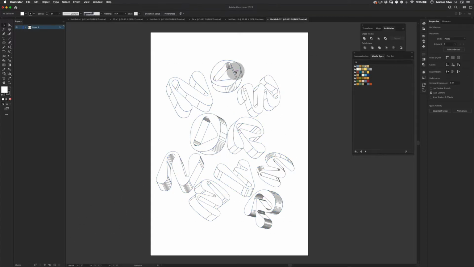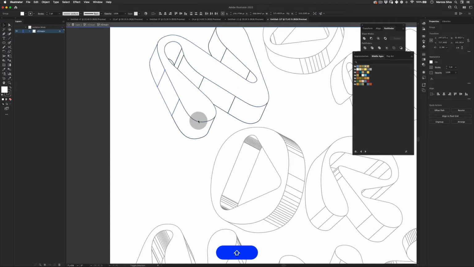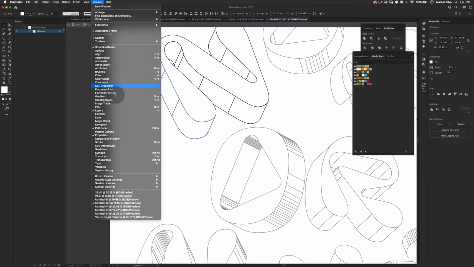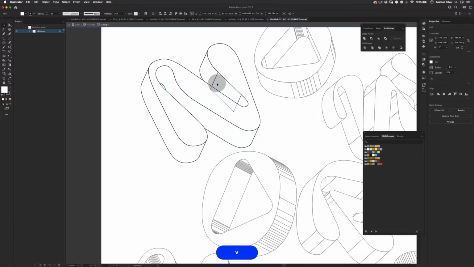What we need to do now is actually connect these paths here, so it becomes just one single shape. I'm going to show you how to do it, and then I'm going to just speed up the process so you don't need to wait for me. You select these two, and then these three actually, and then we go to Window, Pathfinder. Oh, it was already on my screen. Window Pathfinder, and then we use the shape mode Unite. So we create a single shape with all of these ones. I'm going to do this one as well and make sure it connects all of them.